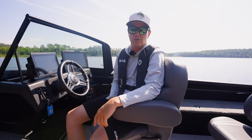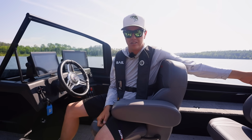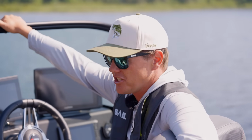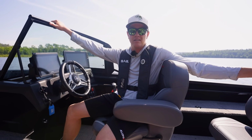I stand at the front of the boat. If you watch a lot of professional anglers, they are at the front of the boat. Some people are still at the tiller, doing some sharpshooting, some vertical fishing. But my style has changed in the last couple of years, and I'm at the front all the time. So that was another reason why I didn't have the need for the tiller as much.